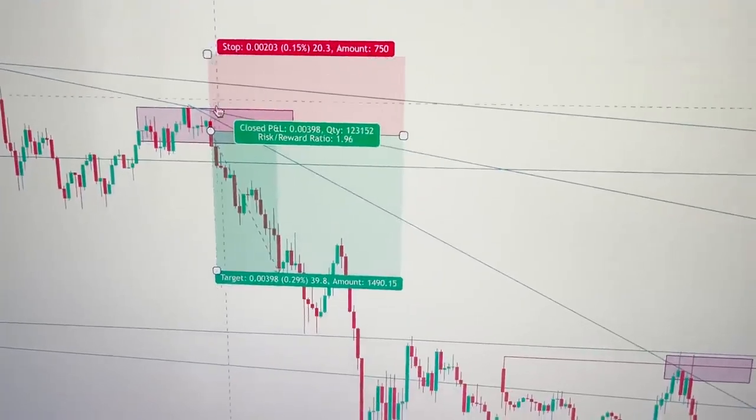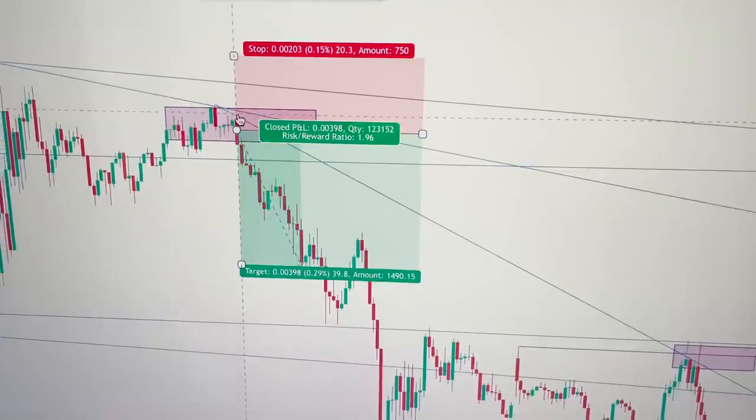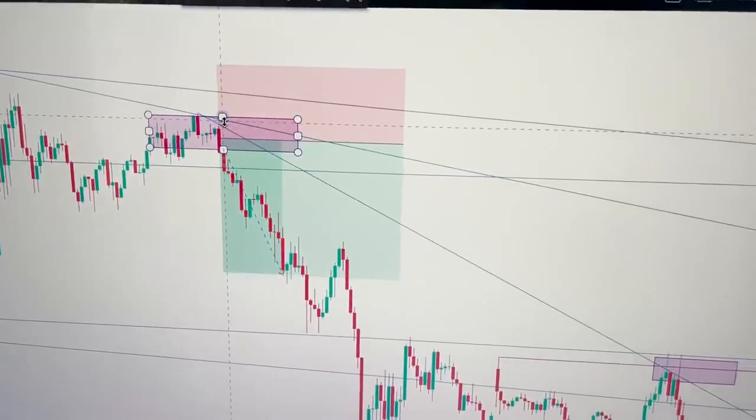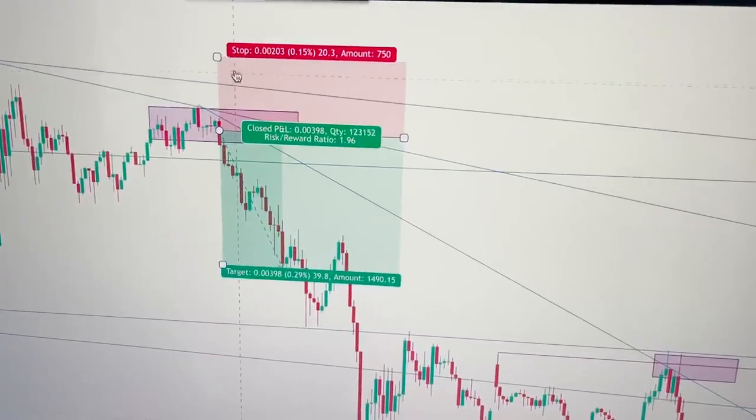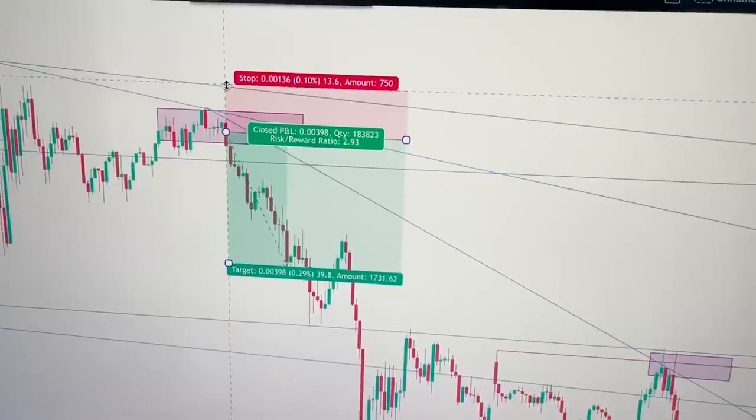All right. So you agree with me that they all might not have the same number of pip count because the entry threshold might be slightly different. But in my head, how I put it is they all have the same stop loss level, which is 20 pips in my head. Sometimes it could be 15, depending on market structure.